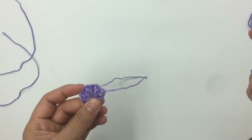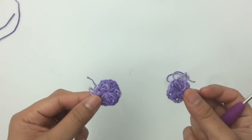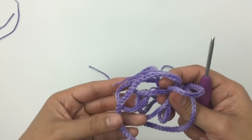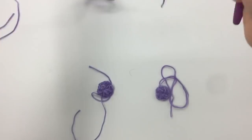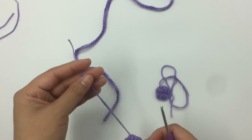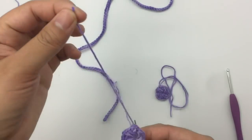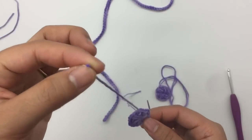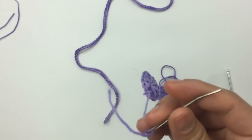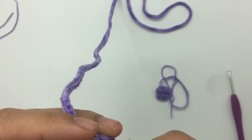and pull the yarn out like so. And next, you need 2 of these for one strap because we're gonna put one on each end. Okay, so now I'm gonna show you how I put it onto the strap. So I'm gonna bring my yarn needle, I insert this tail that comes from the flower into my yarn needle, and then just insert into the strap like so.